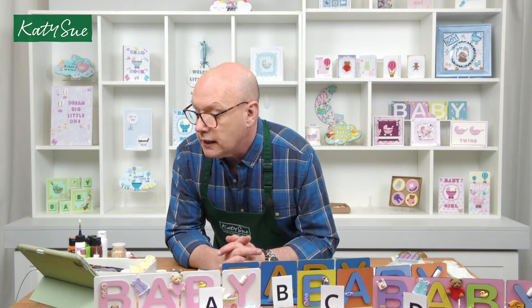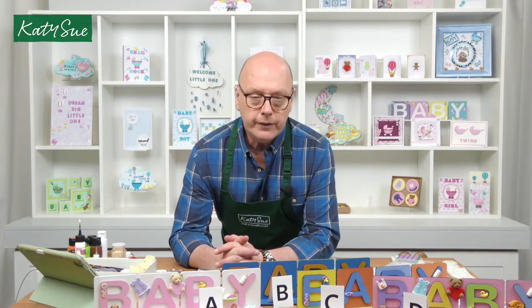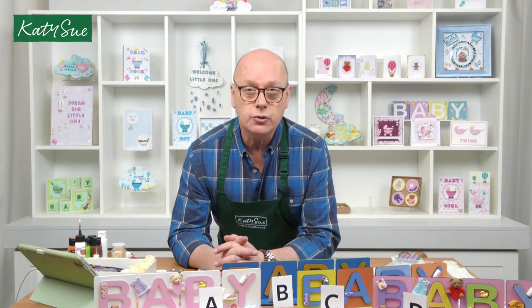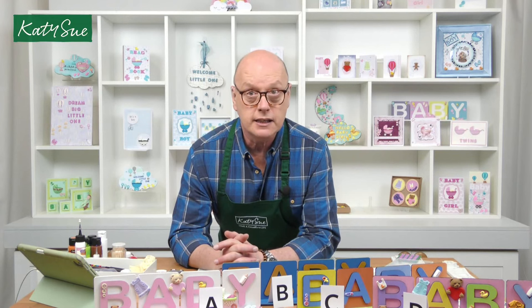Jill asks, Kerry, is white clay food safe for embellishing on cakes? Okay, very good question. The hearty air drying clay, although it's not toxic, we wouldn't recommend that you use it on an edible item. A few reasons. One, it could be a choke hazard. Number two, we cannot guarantee that it's manufactured in a food safe environment. So no, I wouldn't use it as an embellishment on a cake or an edible item.